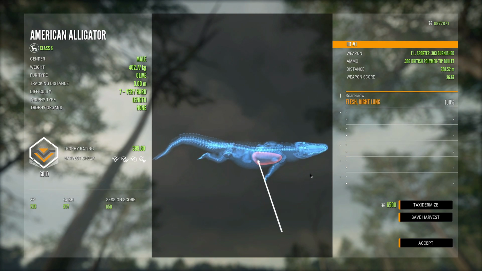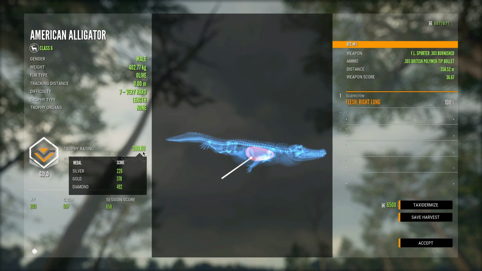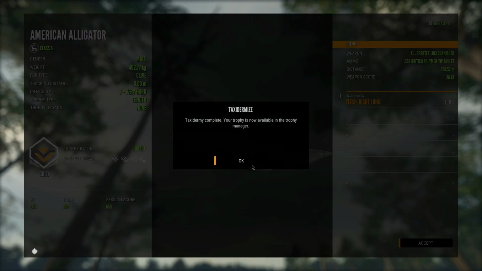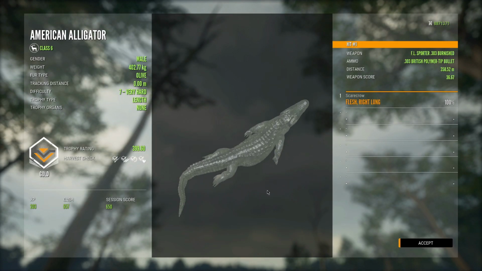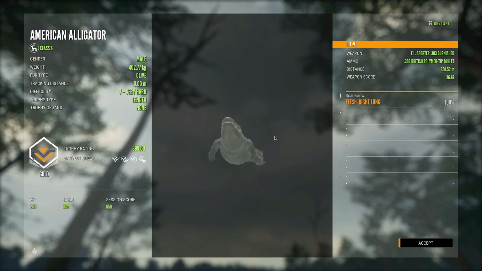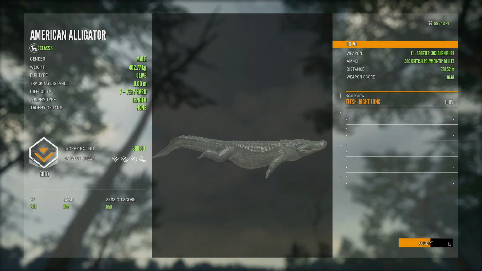And that one was actually a right lung hit as well. I think because it was so far away, it just didn't kill it that quick. That is cool, though. I'm going to tag a bunch of these gators because I want to compare them in the lodge and see if there's any size differences. I'm also curious, how are we even going to mount these things? Like, how is that going to work? You know what? I think we're going to check that out now.